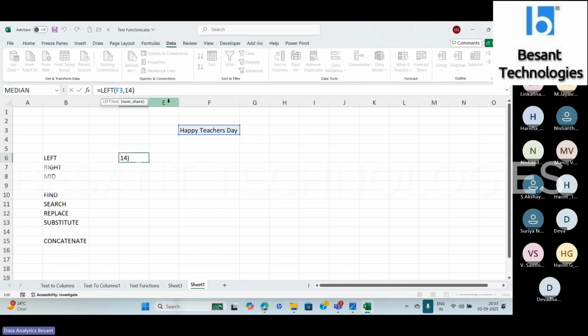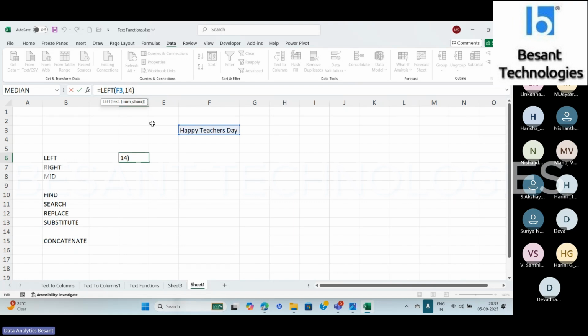But if you're seeing here, the number of chars argument is enclosed in square brackets. In many BI tools, any function argument enclosed in square brackets means it's an optional argument. Optional argument means you may omit that particular argument, you may not mention it, as simple as that. Mandatory ones will not be enclosed in square brackets.